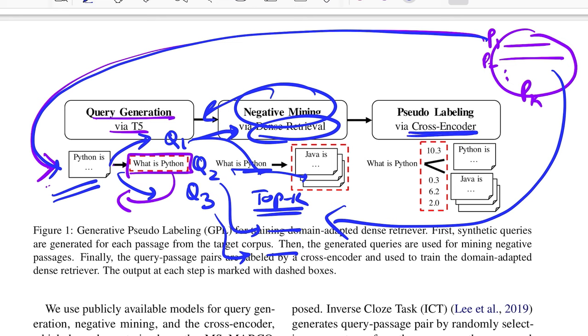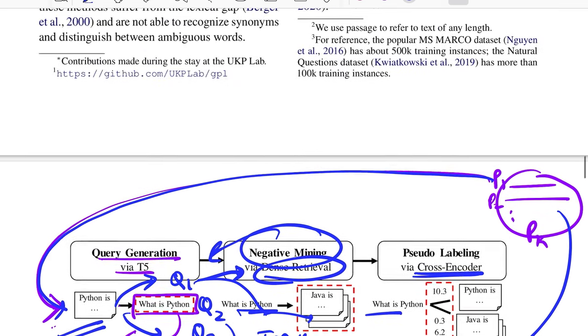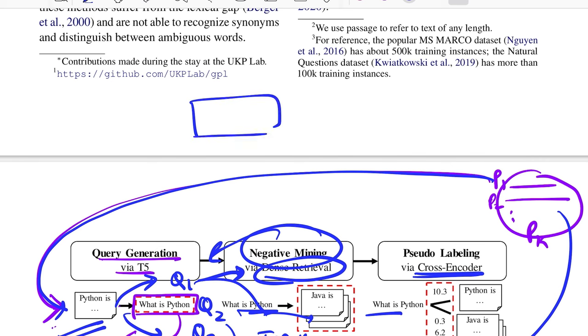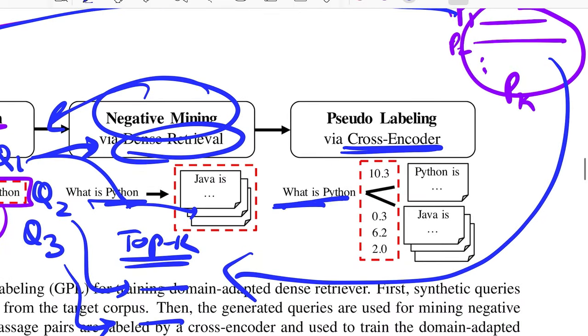Now we are trying to get onto what are negative passages for which the query cannot be answered but the similarity seems to be really high. In the final step of this pipeline, you use a cross encoder as a re-ranking system that will help you score the passage and the query by attending to each other. So I'm not sure if you know what cross encoder is, but it's usually like the NLI model, like one model where you give in sentence one and sentence two and use the consolidated representation to either push them towards one or push them towards zero.